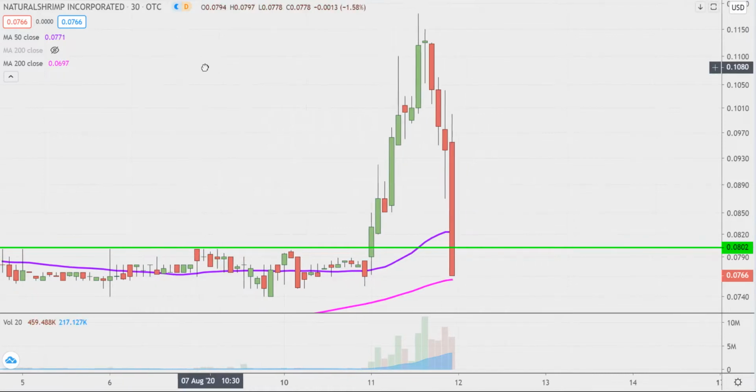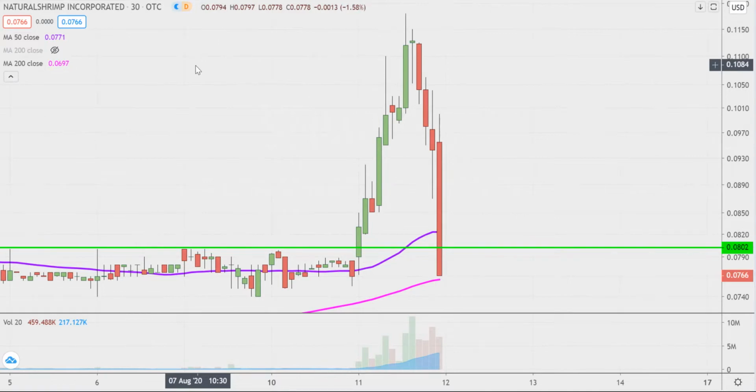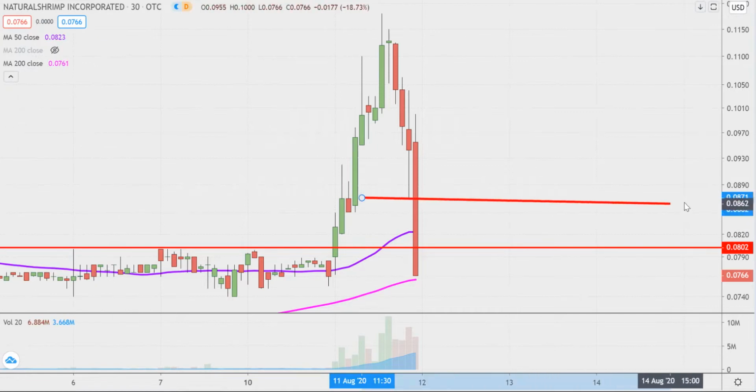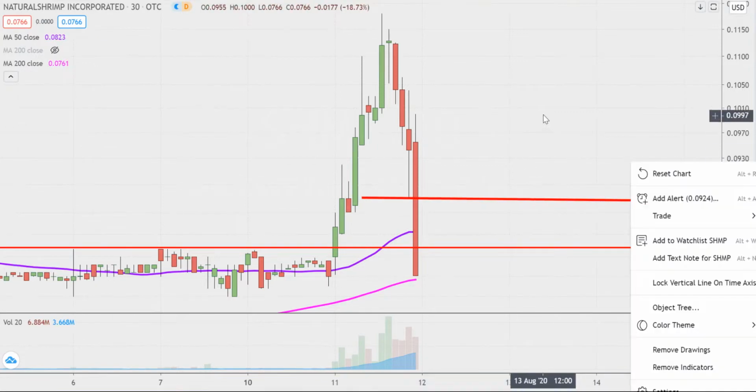But the good news is pump and dumps, and this will mean a little more to those of you that have traded for a while, can create some very big snapback type bounces. You can have something that looks like it's game over, and then all of a sudden, kaboom, it snaps back around. Is that going to happen here? There's no such thing as a guarantee, but if there is going to be any chance at a movement back to the upside, now it's all about that 8-cent mark. So keep a close eye on 8 cents as that initial area of resistance. And if the price can break up through there, the next key level would be right up there around 0.087.